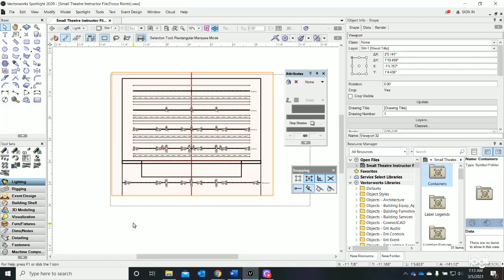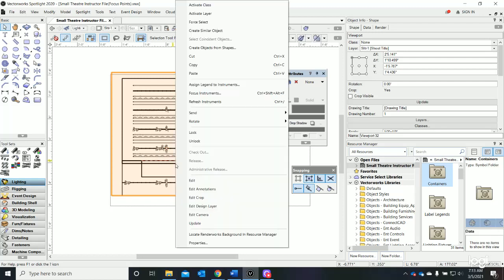Now, we can change our picture. We can go back and edit, right? Let's assume that maybe I cropped this badly and that I want to get rid of this front lighting position that's here. If I right-click on the viewport, I get several options.